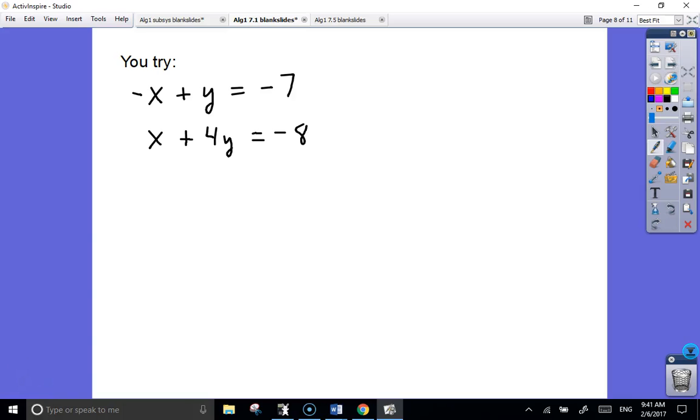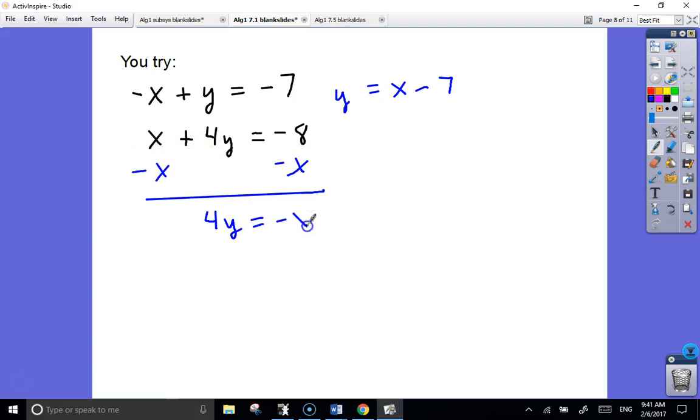Right, so the first one is simple. I can just say y equals x plus x minus 7, right? Move the x over. Okay, this one, I've got to take 2 steps. The first step, I'm going to subtract x. So that is 4y equals negative x minus 8. And then I've got to divide by 4, which is going to give me negative x minus 8 over 4. Okay, at that point, you could just leave it like that. You don't have to try to split those up. It doesn't matter for the calculator, and we are not being asked what is the y equals mx plus b form of this.